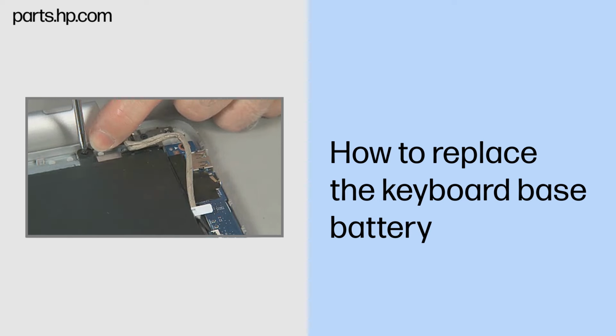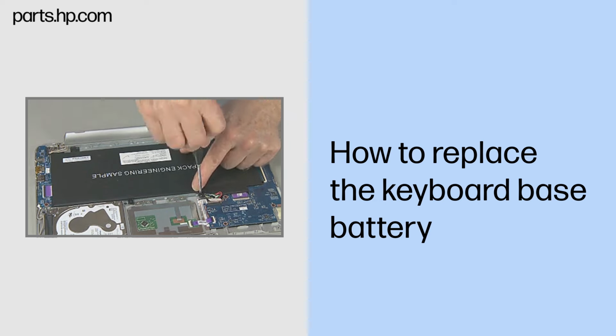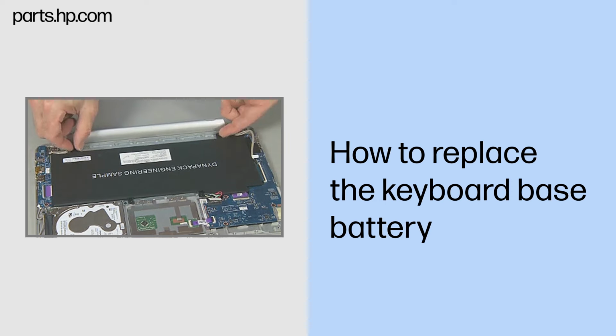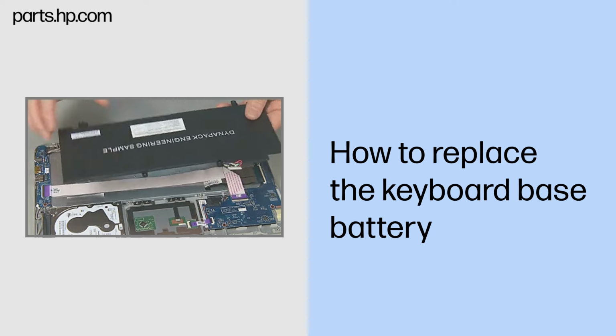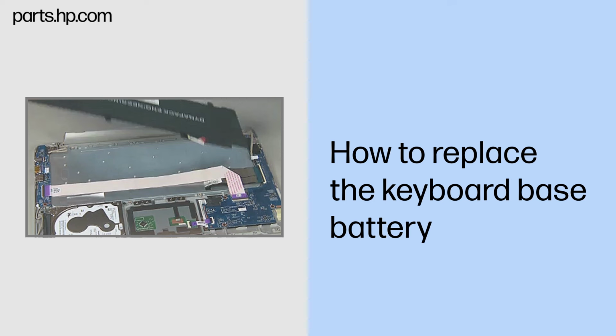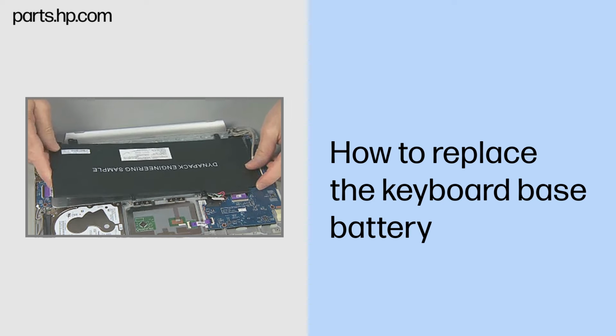Remove the four thin 3mm P1 Phillips head screws that secure the battery to the top cover. Lift and remove the keyboard base battery. Replacement. Place the battery into the top cover over the alignment pins and screw holes.